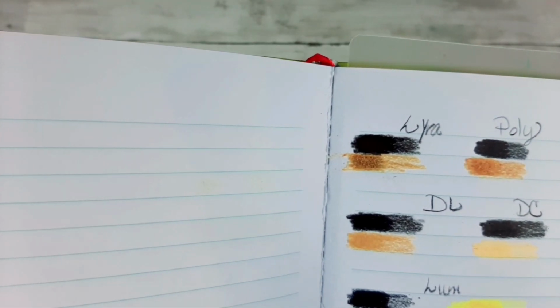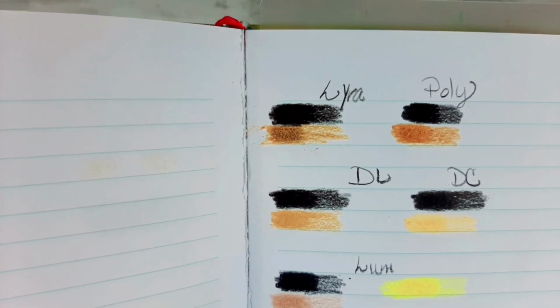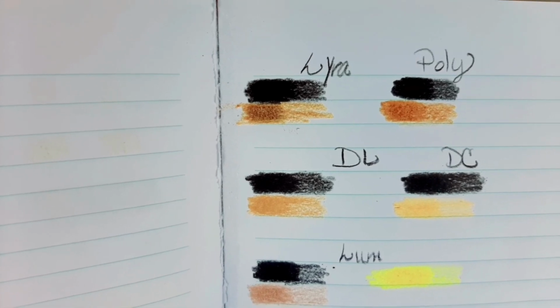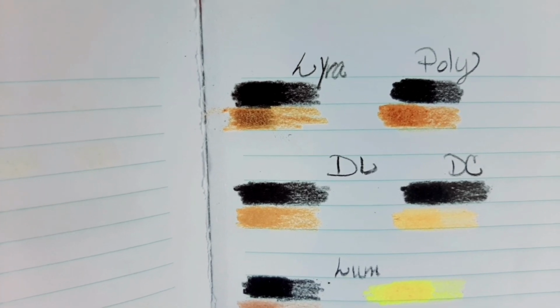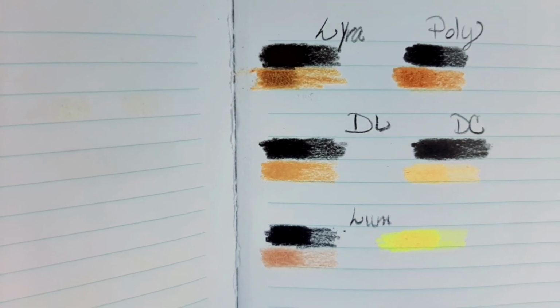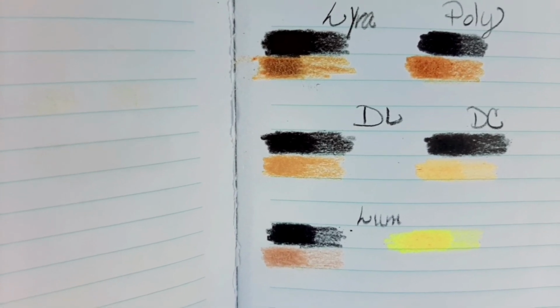Then I would probably go to the Lyra and say, okay, that one is the least oil-based pencil, if I had to just say something is oil-based and wax-based. Then I would go to the Polychromos and say that's next in line. If anything is on the lower spectrum of being oil-based, I would say it was the Polychromos by Faber-Castell. Then I would go to the Derwent Light Fast and say that's pretty much an oil-based pencil because of how it colors, the consistency, the smoothness, the thickness.